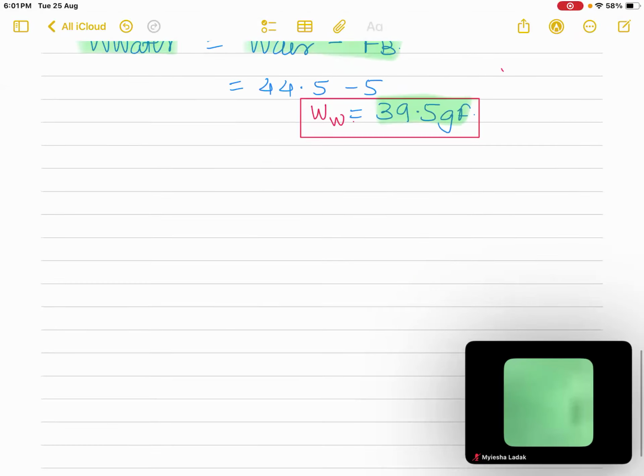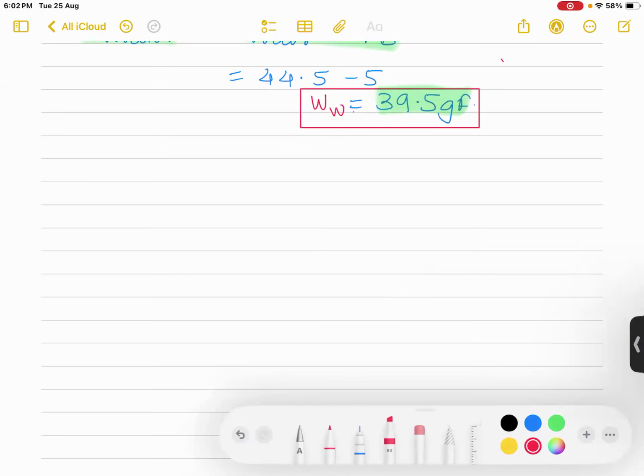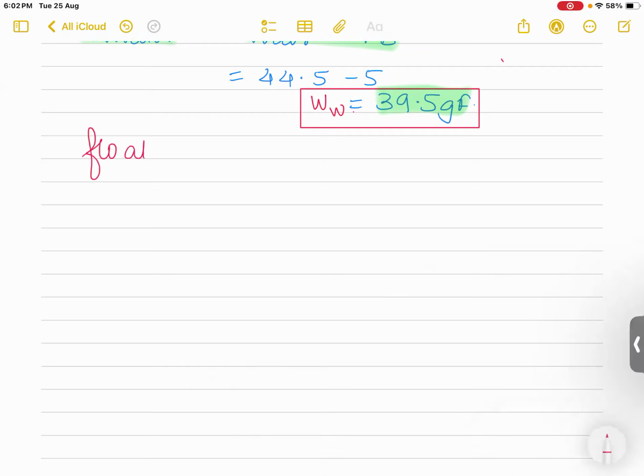Okay, sure. Let's start, guys, with flotation. Now, when I do talk about flotation here, this flotation is technically a setup where, if you remember in part A, we had learned about three situations. The first one was whenever the weight of the solid is greater than the buoyant force, we used to say that the object was sinking.